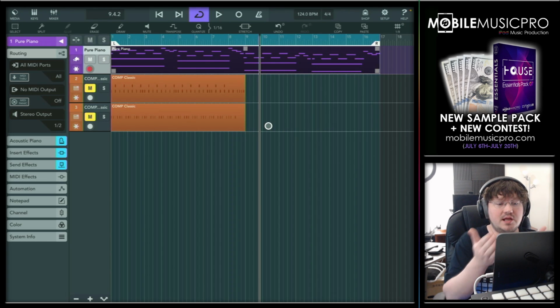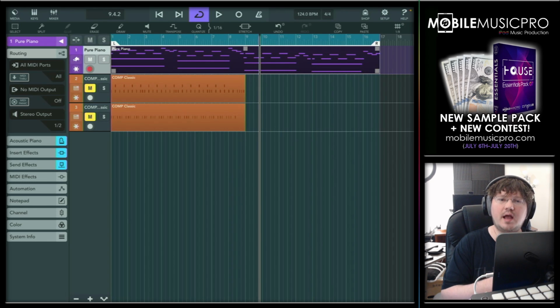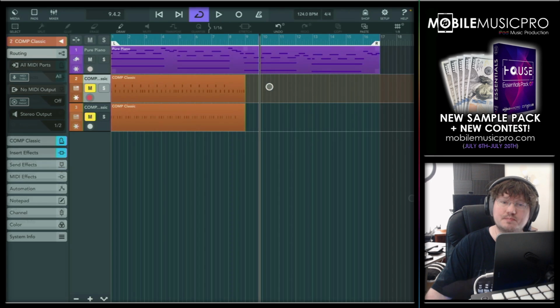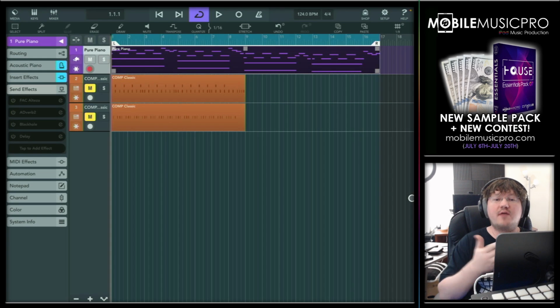Alright, so as you can hear, that is being played much slower. And of course, this will work for any MIDI event, whether it's going to be for an instrument or for drums. And the next tip that we think every Cubasis user should know is going to be chord pads.